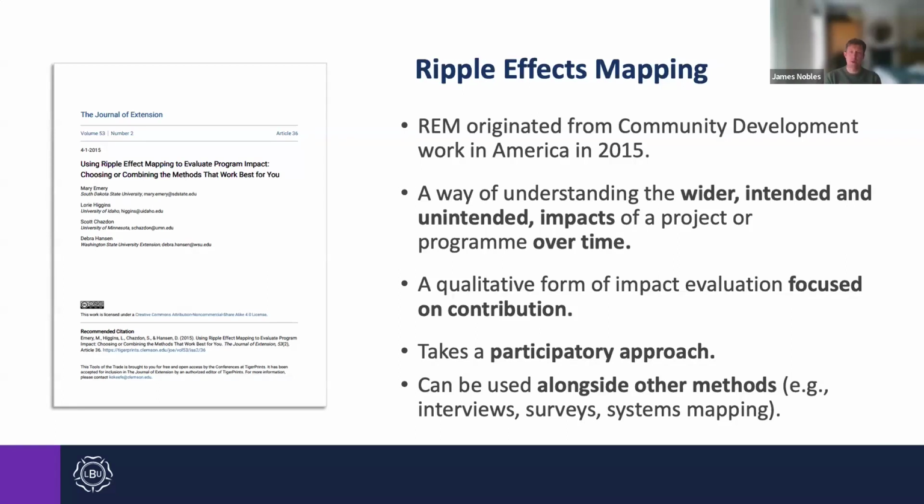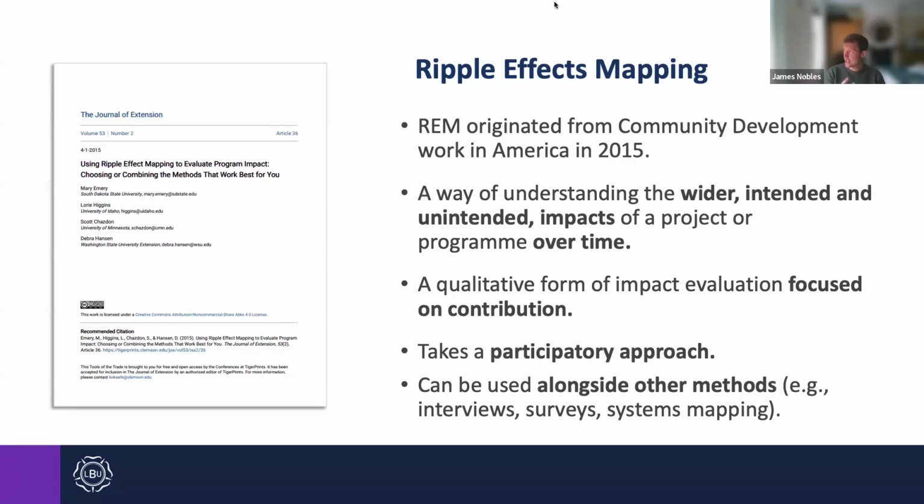And it brings all of those people together to put down on paper, or to have captured, what they perceive the impacts of that initiative to be. So it's a qualitative form of impact evaluation. And it's moving slightly away from trying to attribute change directly to an intervention. It's more interested in understanding whether or not an action or an intervention might have contributed to changes occurring.